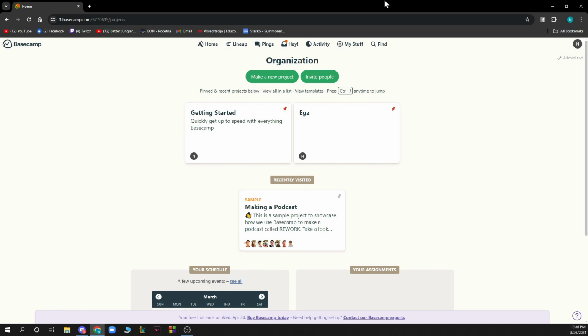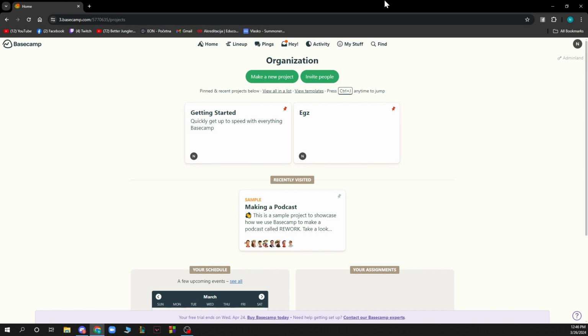Today I'll be showing you how to group the to-dos in Basecamp. So guys, the first thing that you of course want to do is go to basecamp.com and you'll be greeted by a screen like this. Now when you did that, you just need to go and log into your profile. But guys, if you do not have a profile, you can always go and register to Basecamp. If you do not know how to do that, you can always go to our YouTube channel where we have plenty of how-to Basecamp videos where you can see how you can do this.